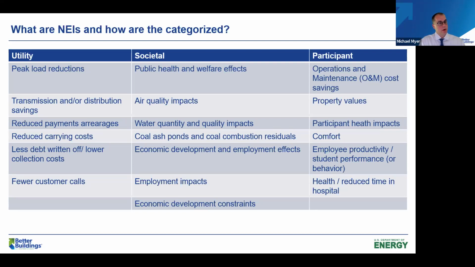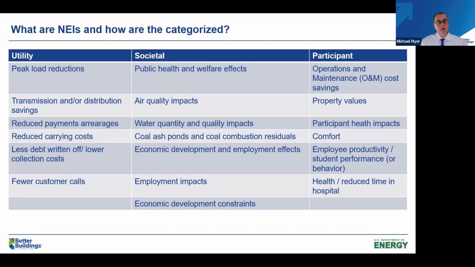And then you might have what we call the societal ones. So these are greater things than just any of us. And these tend to be the secondary related elements of energy. Maybe it's air quality. So if you have less energy used, your overall air quality tends to be improved depending on the type of power plant that's generating it. You can also have some water quality impacts. So the idea of societal ones, these are again, grand NEI aspects, and you're now recognizing the externality of that and how it affects maybe employment or reduced coal ash. So those are examples of societal.